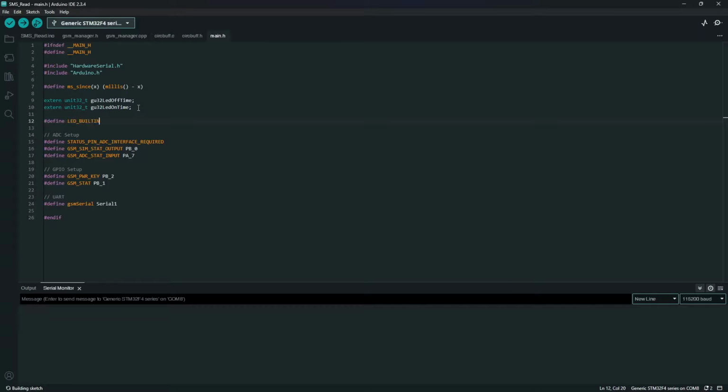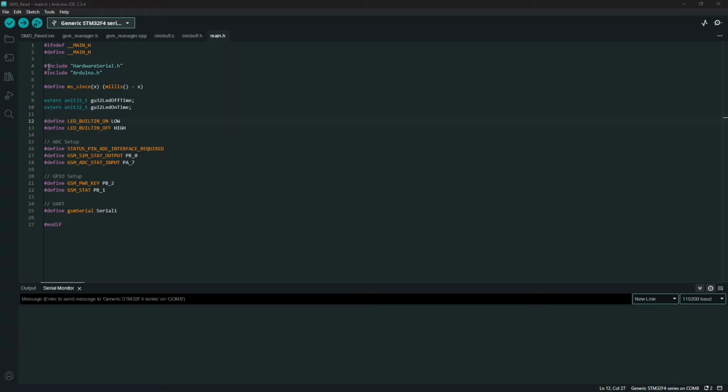I'm going to do LED built-in on, and I'll explain this now: I'm going to say low, and I'm going to copy and paste that, and do LED off and high. So for my specific hardware, if I want the LED to turn on, I need to drive that IO low, and if I want it to turn off, I need to drive that IO high. You can change this depending on your hardware if you want it to be low or high.